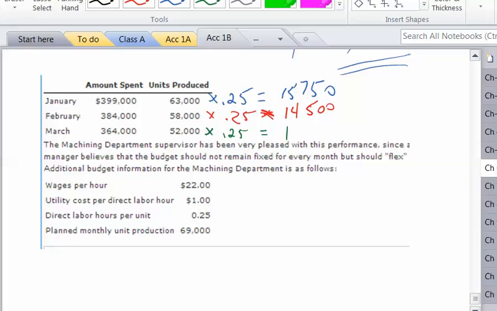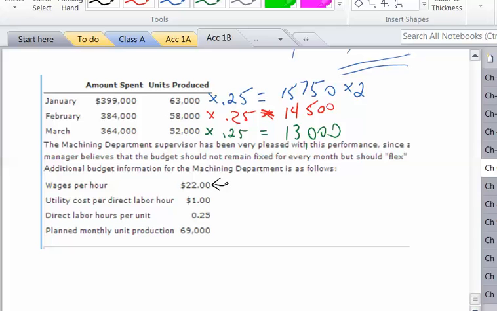This is giving me the number of direct labor hours for each period to produce that number of units. Now for my labor cost, I have to multiply it times the rate per hour. And the rate per hour, remember, is $22. So I'll multiply each of those numbers times $22.